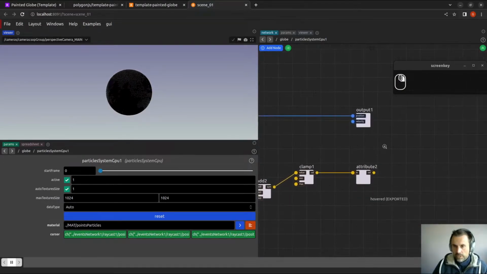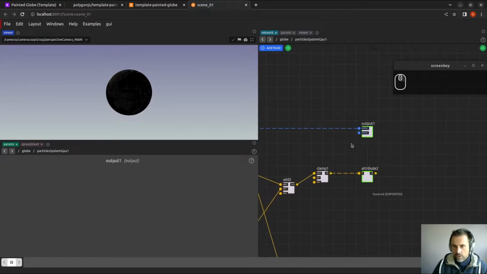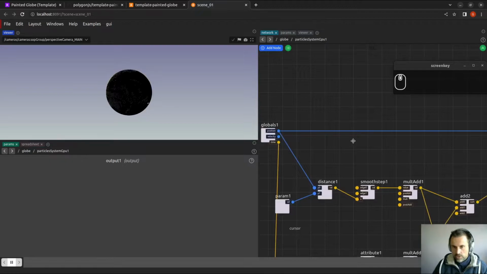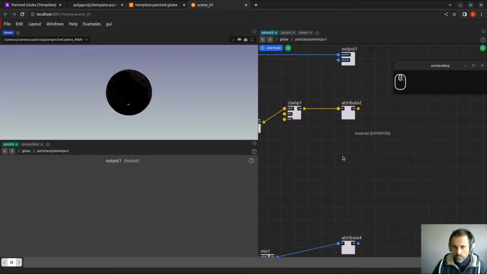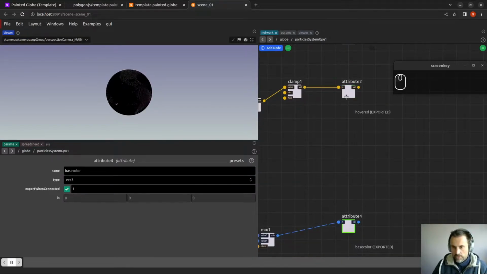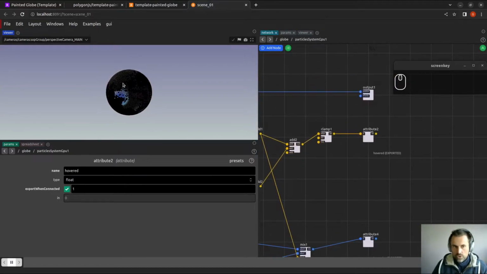So what we have is, if you look on the right, we have 3 nodes that are going to interest us. We have the output, which in that case changes the position, but the position is really the same as the input, so there is no change here. And then we have 2 attributes which are being set, the hovered attribute and the base color attribute. And those are custom names. They are not hard-coded names. It's just us defining what are the names of the attribute we want to change. And then those attributes are going to be used in the material, for instance, and so we need to see how they are being used. So right now, we don't have enough information to know how that color is being changed.